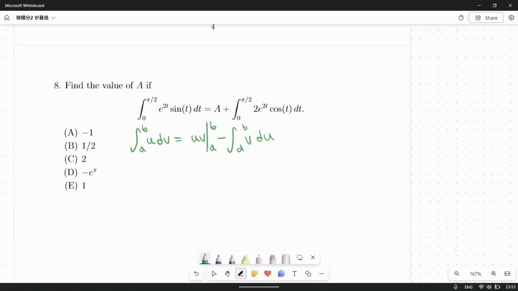Yeah. And then another thing is usually from here, all we have to do is come up with a u, a du, a dv, and a v term. And usually in most cases, you'll have one part that differentiates to 0 eventually, and another part that just does its own thing, and that makes the process of picking your u's and v's pretty simple. If you have a case where both parts are differentiable or integrable, then pick the part.